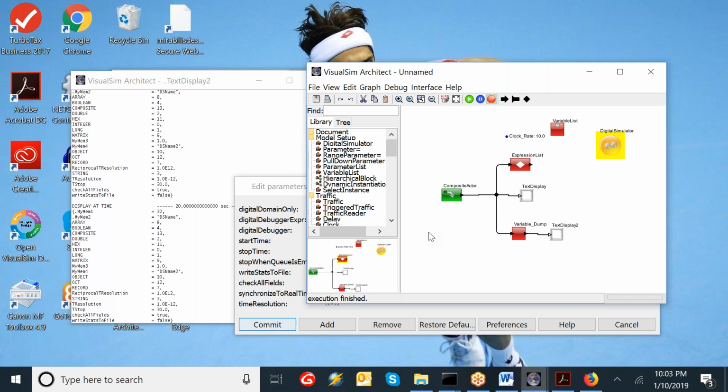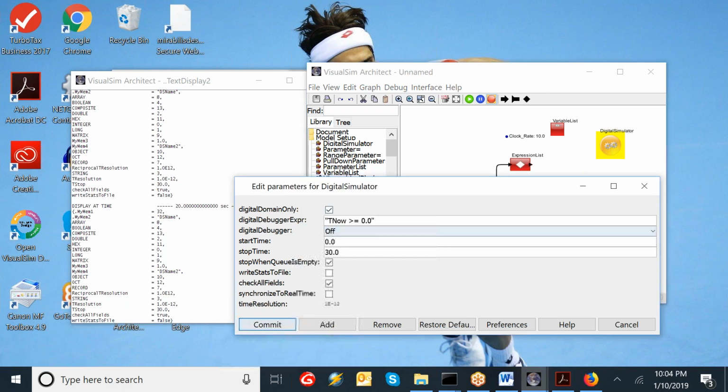So that's on the digital simulator, and the 2 key attributes are the stop time and the time resolution. Now, there are a few more things in the digital simulator, and I will bring that up a little later, but I'll just mention it. One is debugging, so I can get a macro debug of the whole tool. The second thing that's very important is these two fields over here.